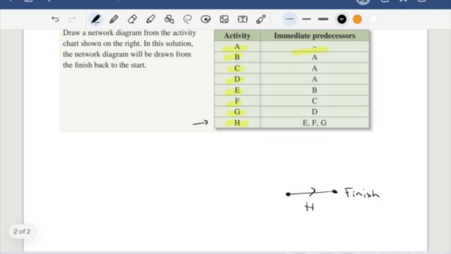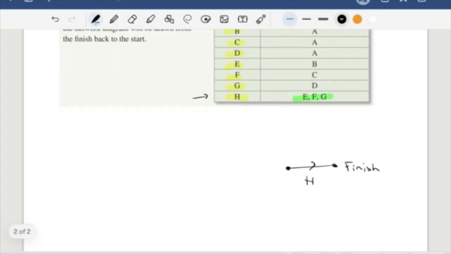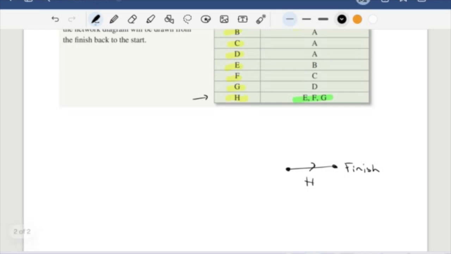Now, we want to work backwards. So we're going to say, well, what are the immediate predecessors to H? And we can see here, all of these 3 tasks have to be done in order to get us to H. So if I connect this, this means there's going to be 3 tasks which connect to my task H. And I'm going to draw them in here.